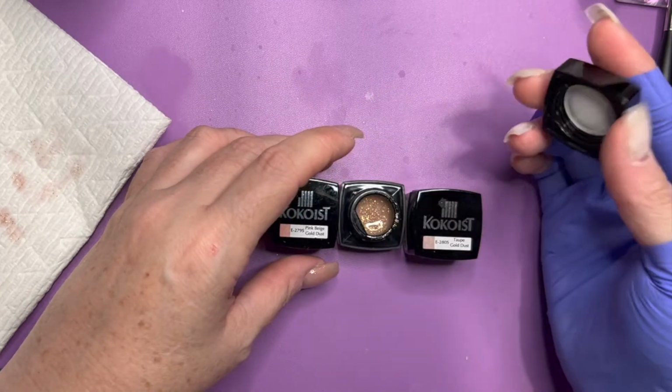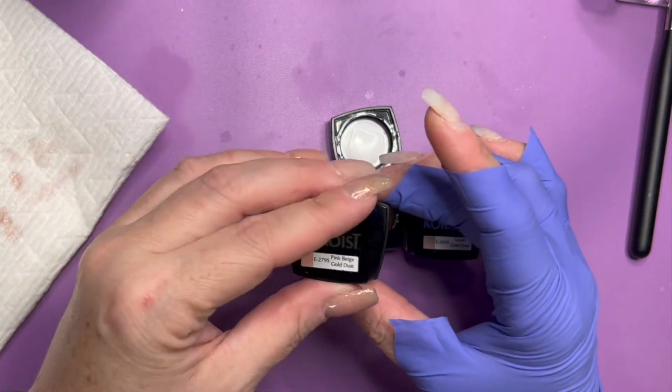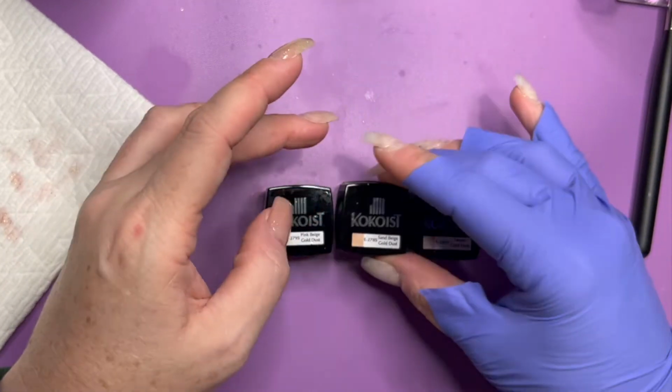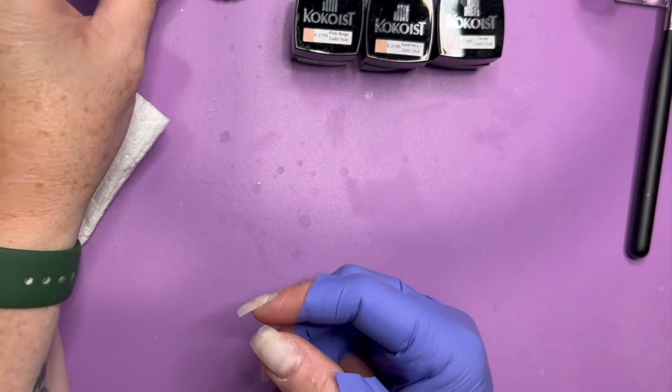It's not pudding gels. It's just gel polish that's in pot form, and they're very easy to use. I absolutely love them. The consistency is chef's kiss. No complaints. But I also wanted to try this company, DGel.